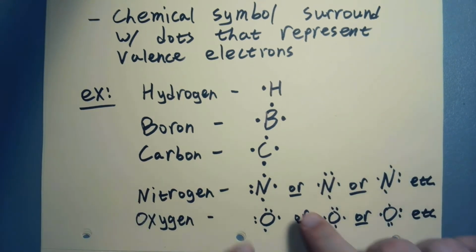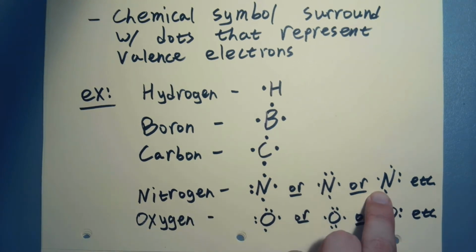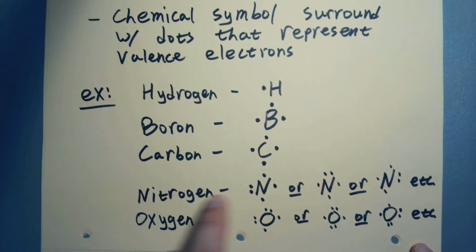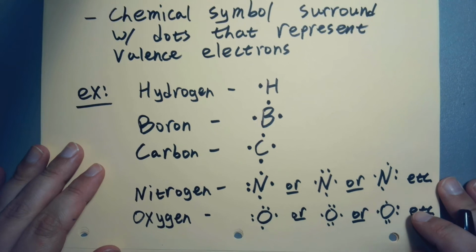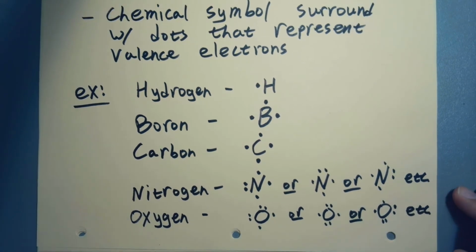So you don't have to worry about where individual and where pairs are. Just understand that this is a valid representation of nitrogen. This is a valid representation of nitrogen. And this is a valid representation of nitrogen. There's a lot of syllables in those sentences, okay? Cut me some slack here. And any of those work. I don't care which one you draw. And if you see a digital representation of that on a question through Moodle somewhere, those are all fair game.